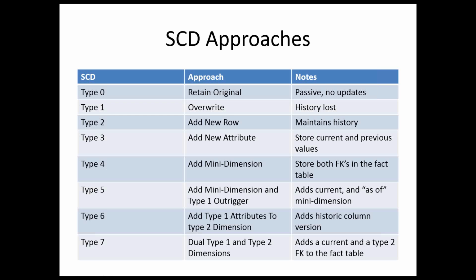And so you need to take a look at your business requirements to say, well, what are my requirements to handle this change? If the customers aren't interested in that change, you could probably go with a type 1. That's going to be your simplest ETL approach. The downside of that is you're going to lose history, right? A type 0, I've never seen this in the wild, but it's just basically no updates ever.